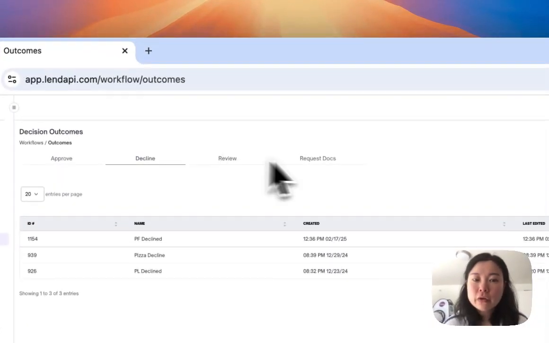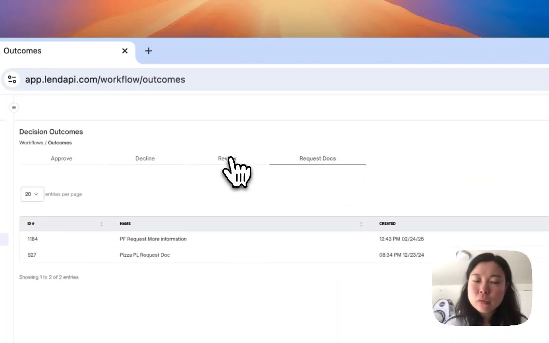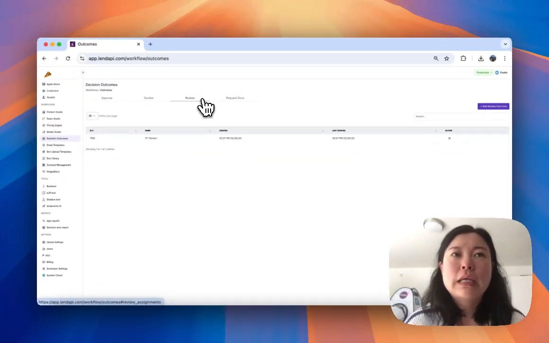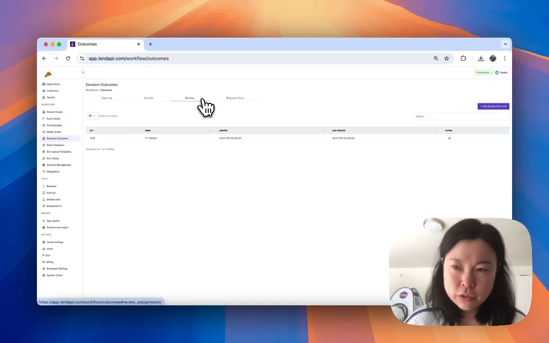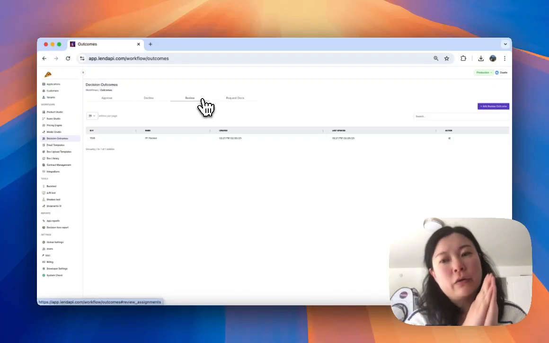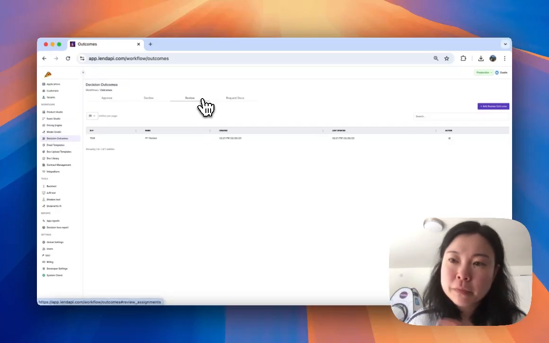Then we have two others, which are request documents, pardon me, and review. These specific outcomes are actually associated with what we call a soft review or a soft decline, often used. And what this means is it does not take the user fully out of the funnel. It does not stop them from continuing forward.